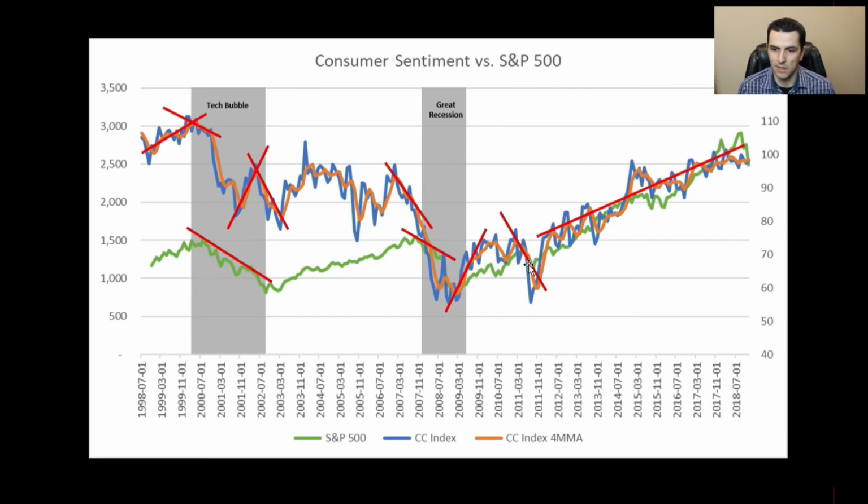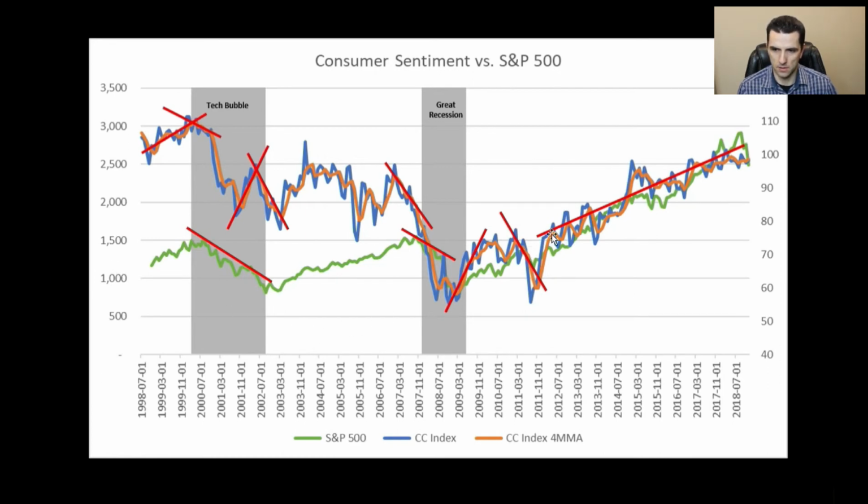In 2011, you'll remember a bit of a hiccup. Obviously here, sentiment turning drastically the other way, despite the fact that the S&P 500, you can see in behind there, didn't react necessarily quite as sharply, although these are two different scales. The right one being for the consumer sentiment and the left one being for the actual S&P 500 index.